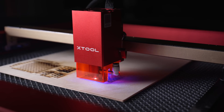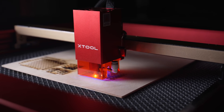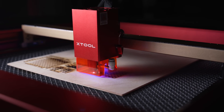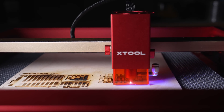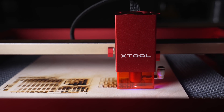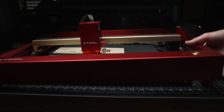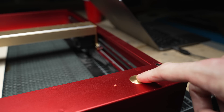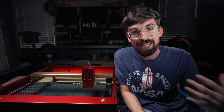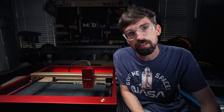Let's talk about safety. There are two big safety features beyond the coated acrylic. In general, you always want to be wearing safety glasses — they provide them — to protect you from the light, and you want to be in a well-ventilated area since this has no enclosure. They also add flame detection, which I've had trigger a couple of times because I don't have air assist, making it pretty easy for flames to pop up. The machine will stop, the laser gets killed, and you get an alarm that you have to hit a button to reset. It also has tilt detection — if the machine gets picked up the laser is automatically killed. Flame detection is becoming more standard, which is great because that is probably the biggest drawback of these open-frame machines.